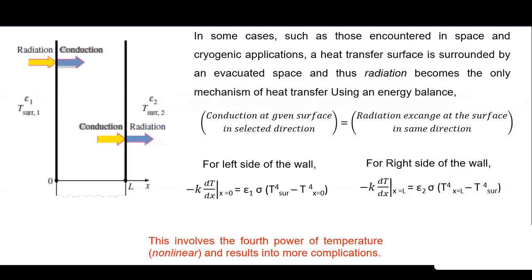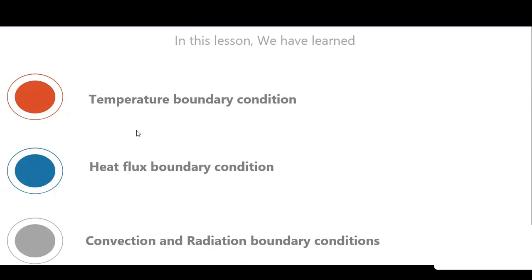In this lecture we have learned the meaning of boundary conditions and why boundary conditions are to be specified. We have learned about the temperature boundary conditions, the heat flux boundary conditions, and the special cases associated with the heat flux boundary condition: convective and radiation boundary conditions. We already have information about the generalized conduction equation, and we are now aware of the application of boundary conditions. Now we have ample information available with us, which we can actually use for the solution of real life problems.